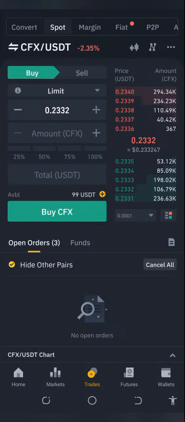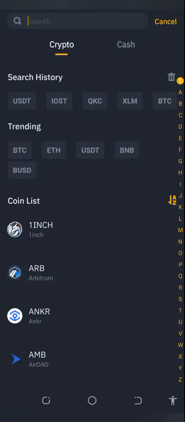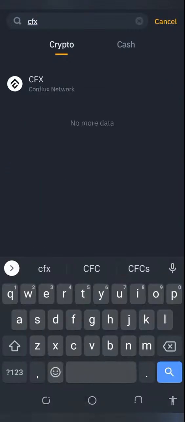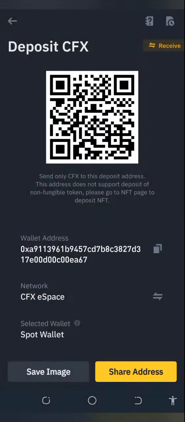So let me just get my deposit address here. My deposit address for CFX, I'm just going to send it back, okay? Since I can't get to change it, so CFX. Okay, now we have CFX eSpace. Awesome. Now, can you just imagine that? To deposit it here, I'm seeing CFX eSpace, but to send it over, CFX eSpace wasn't showing up. Can you see how confusing this is? Can you see how confused I was? Because there's CFX and there's CFX eSpace. Anyway, I'm choosing CFX eSpace.